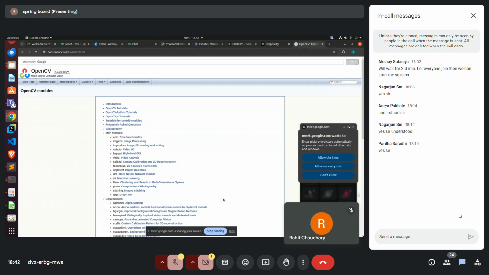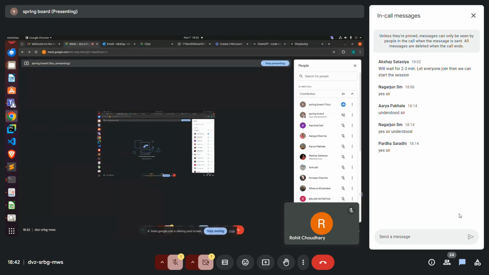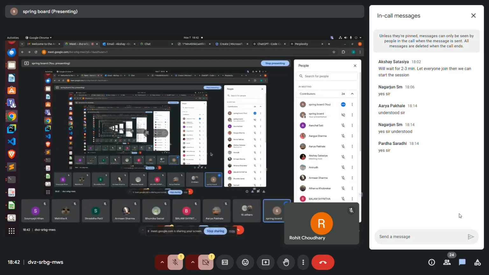And in tomorrow's lecture, we are going to dive deeper into this YOLO model, and how we can fine-tune it and use it for our own purpose. We are going to see this in depth in the next lecture. Till then, you can explore this OpenCV library and YOLO documentation for your reference. So done for today's lecture. If anyone has any doubt, you can ask, or else we can end this meeting.